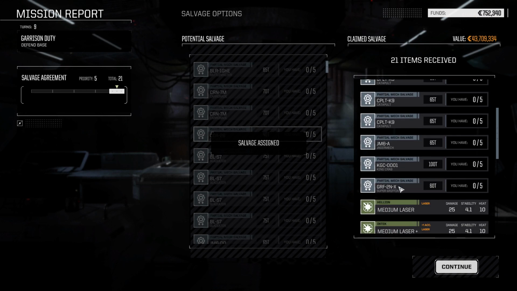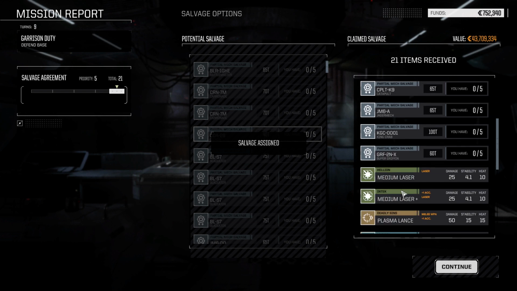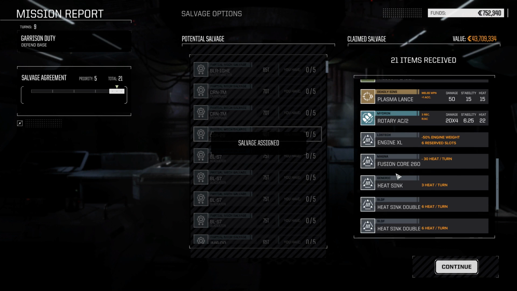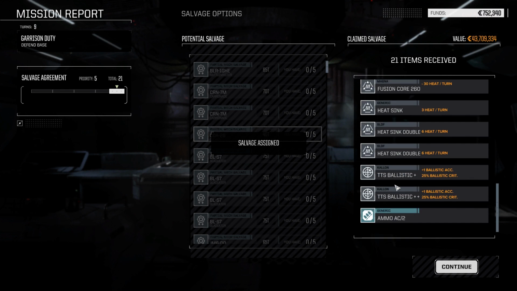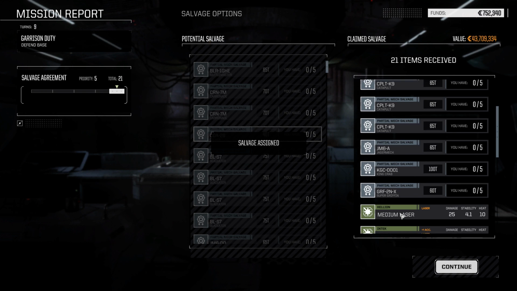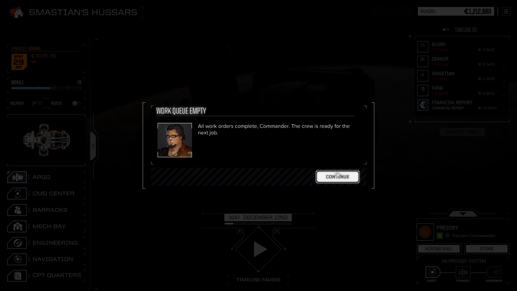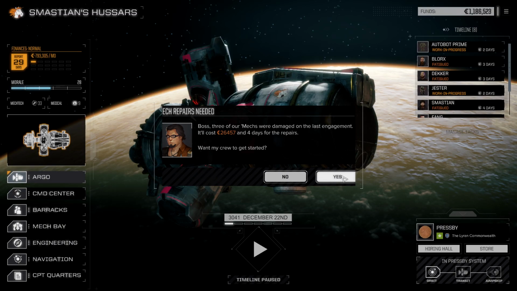All of these are going to be sold for the cash. We've got a Plasma Lancer Rack 2. Fusion Core 260. Again, we're selling that. And yeah, we're going to have the finances to rekit our Atlas. Okay. 26,000 for repairs in 4 days. Not a problem at all.